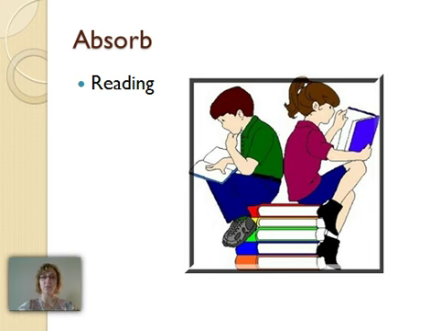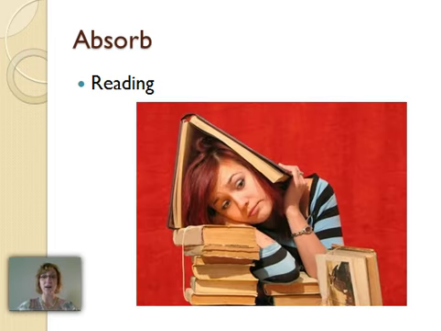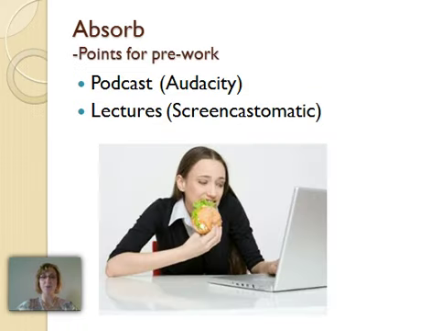So the first section is absorb. And usually this is assigned reading. So we assign reading and we hope that our students are reading, thinking that they're actually going to be very studious in doing that. However, most often it looks like this. So we want to make sure that they're doing it, and so we need to give them an incentive by giving points for pre-work.